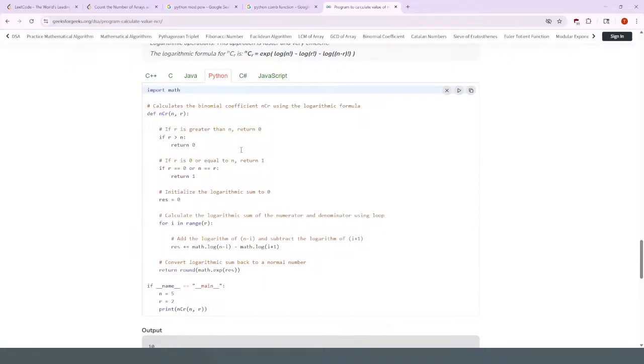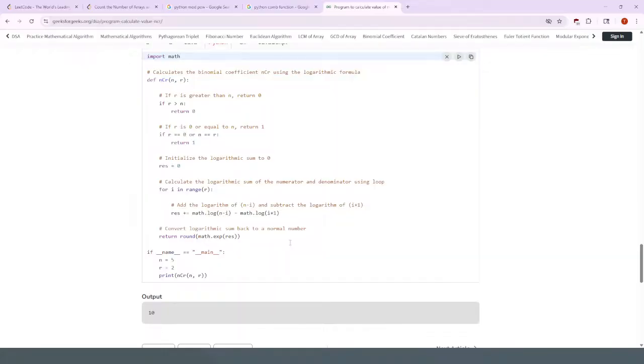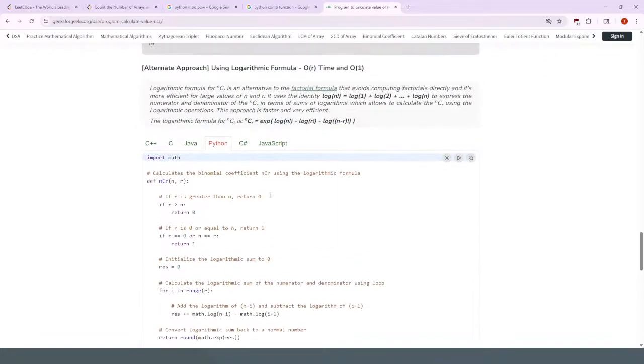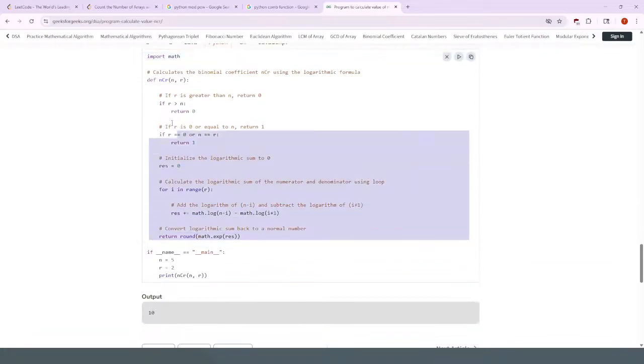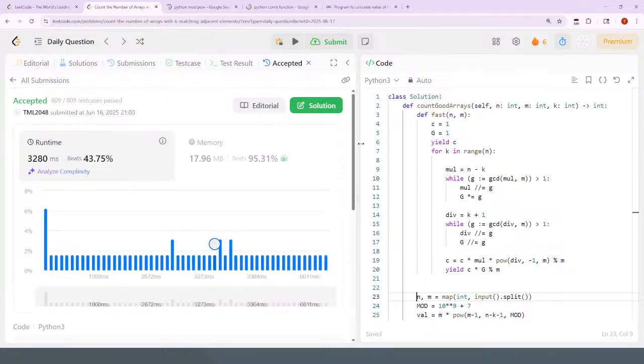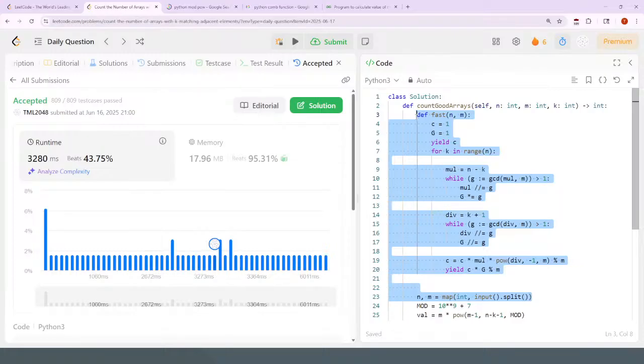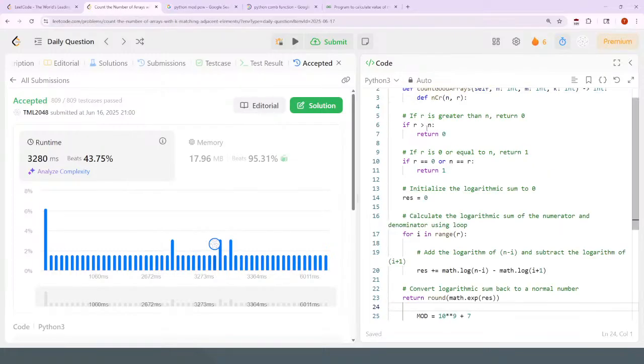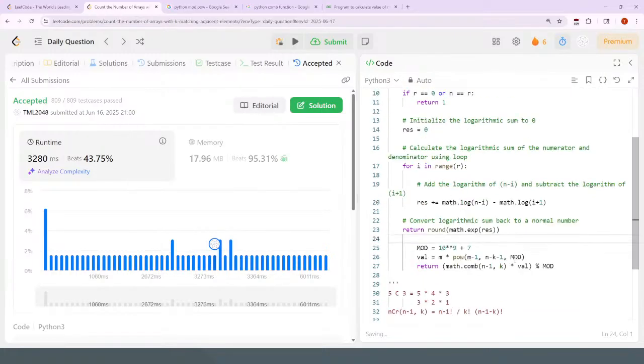Logarithmic formula. Okay. Let's go. I'm so done right now. Let's go. What is this? I don't know.